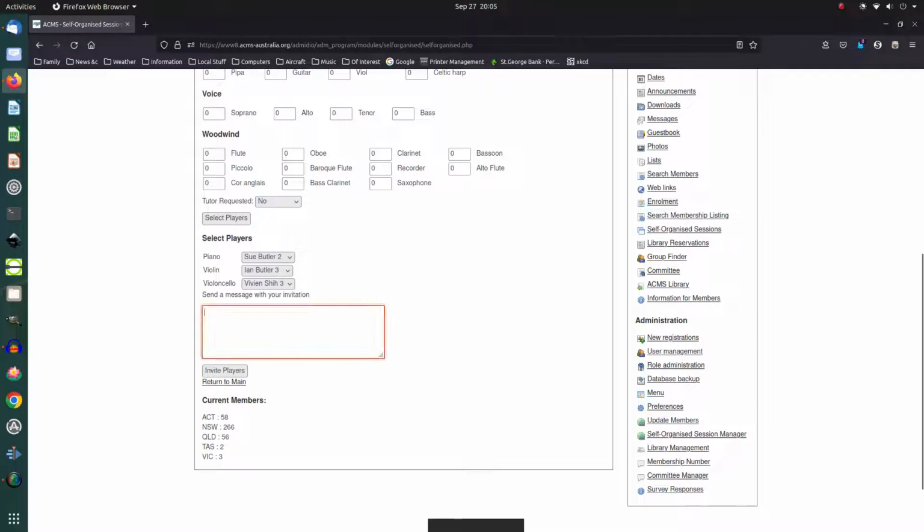Once you have selected some players, a message area will pop up and the Invite Players button becomes available. Type a message into the area, giving any information that your players might find useful to entice them to join your group. When you're happy, click the Invite Players button and the system will email the players asking them to join your group. You will not receive an email. There is an understanding that you want to play in your own group.